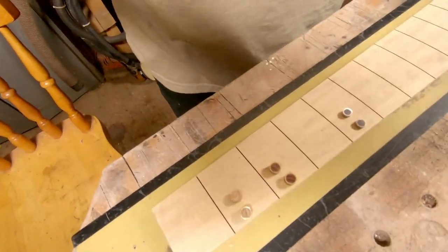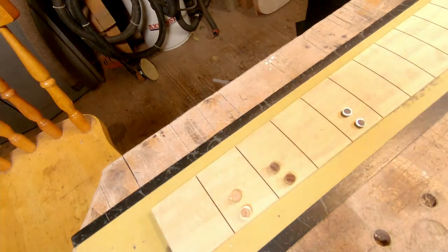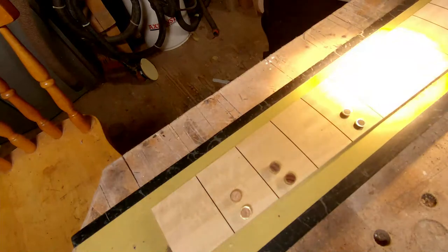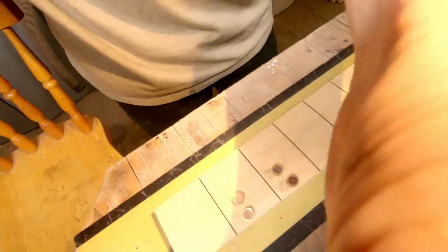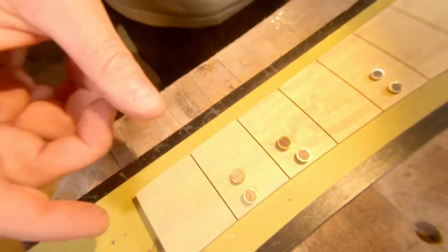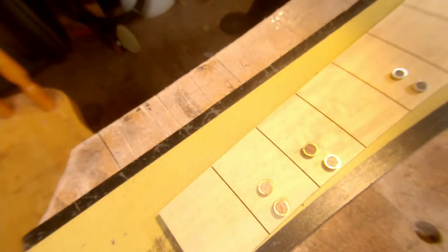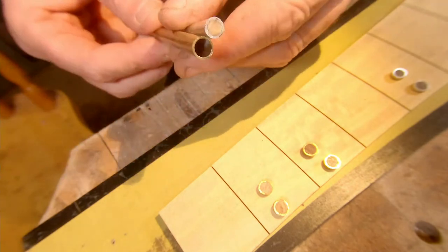So let's have a look at these inlays then, Roland. What have we got? See if we can get a bit more light on them. Right, so Roland specified to have some custom inlays. And he wanted them, they're going to be made from tubing with a wooden centre.